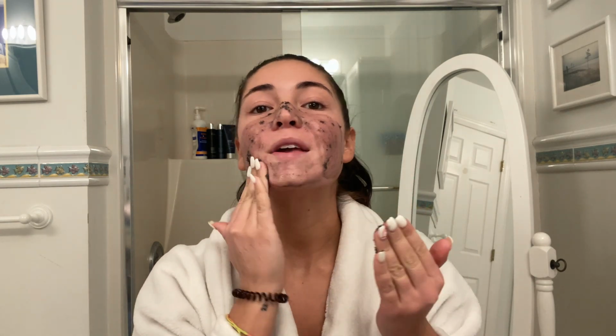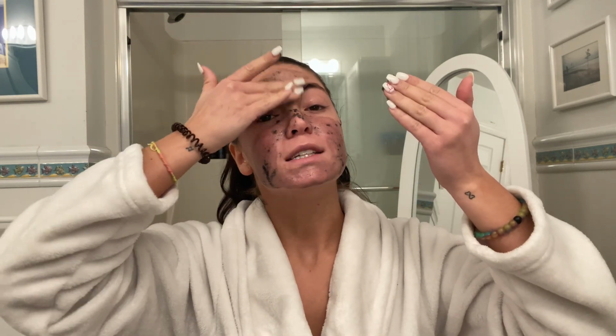Next, when I'm done toning, I exfoliate. I use the Freeman Feeling Beautiful Charcoal and Black Sugar Polishing Mask. So this is an exfoliating mask, but I just use it as a regular exfoliator. I don't exfoliate my skin every night. Normally like 3 times a week, twice a week. I have very sensitive skin, so I don't want to overdo it with the exfoliator. But just a normal amount is fine.